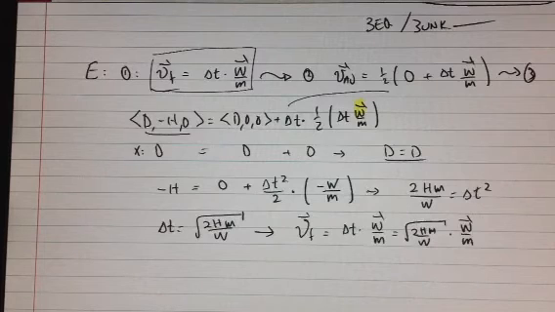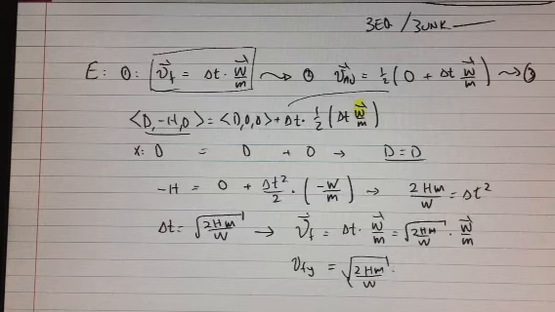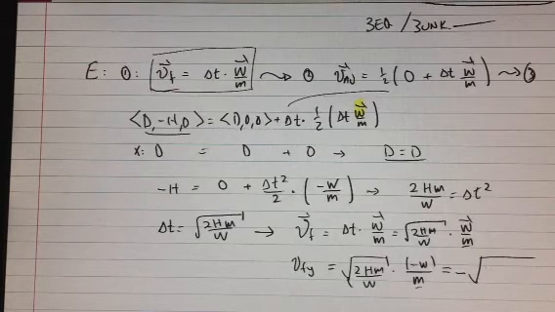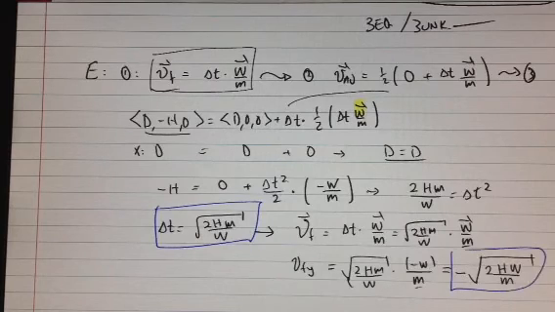So let's go a little farther. V final y is equal to the square root of 2hm divided by w. The y component of the weight is minus w, but then I divide by an m. There's the divided by m. So now I get minus the square root of 2h, the w is now going to go into the numerator, w divided by m. And here are now my answers. I've got delta t is that, and I've got v final y is that. I know how fast and now where. But I am not done yet.